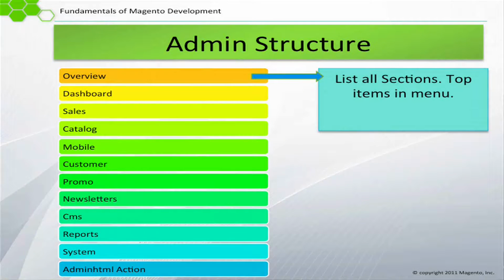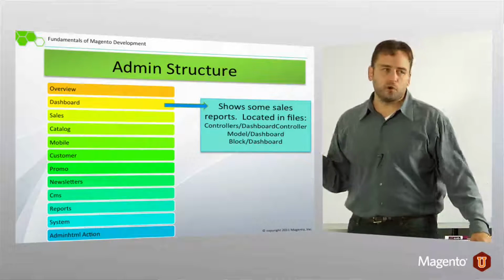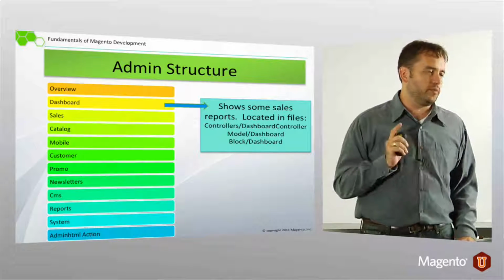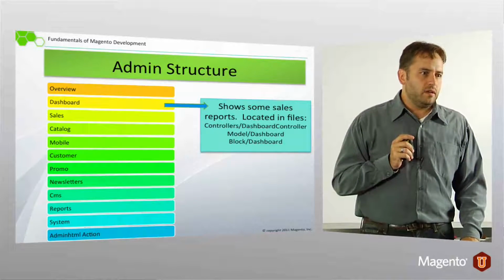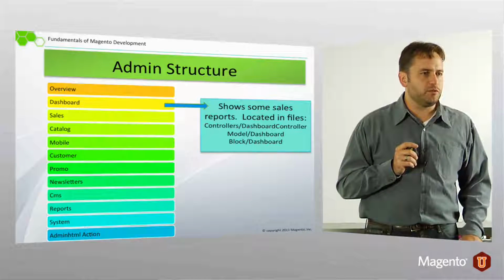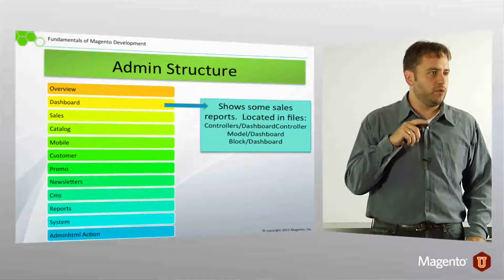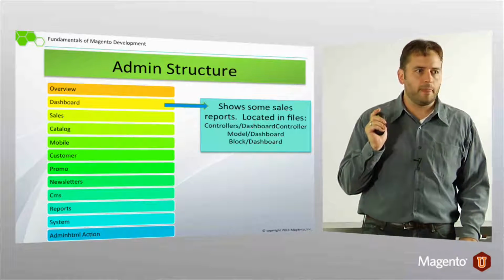For the admin menu, this is the menu across the top, and of course there's no overview and there's no Adminhtml action menu items. So the menu items are dashboard. That's the dashboard panel. Incidentally, the dashboard chart is built via Google API, so there is some overhead there. So feel free to disable that. You actually have the option to use it or not when you install Magento for the very first time.